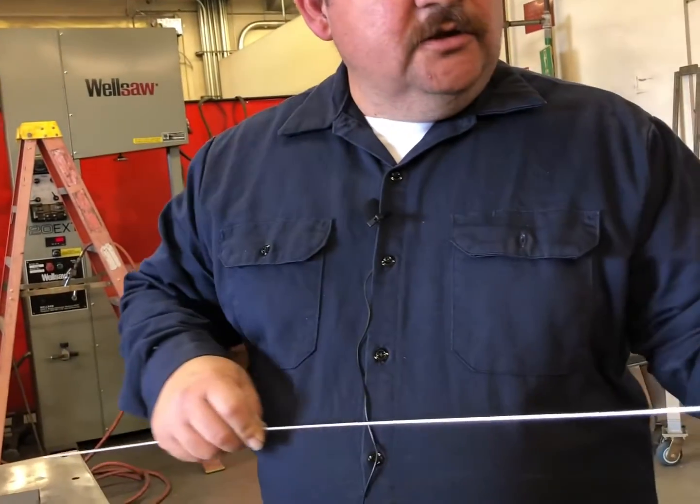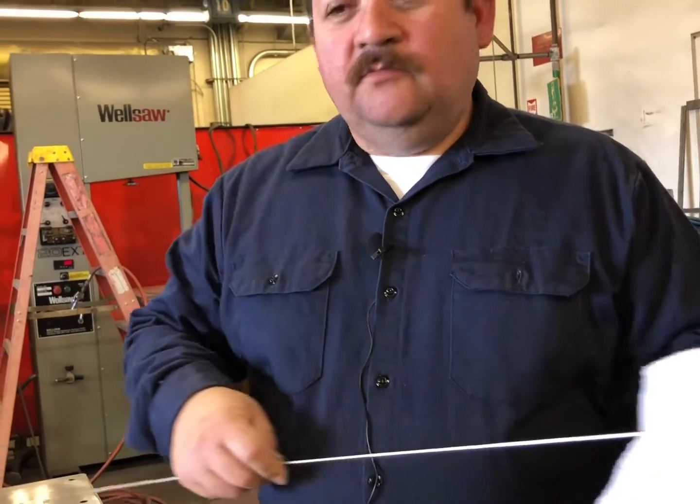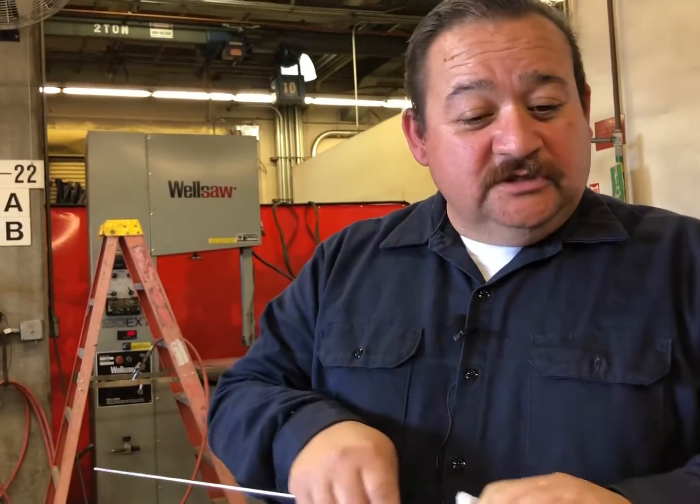So you need to make sure that always your welding rod is completely clean before you start welding, especially on something that's going to be used commercially, that people are going to be transported in, like a plane or a vehicle. Anything that has to do with safety for people, you want to do your best to make sure that those people are safe so they can go home the next day to their family or that evening.